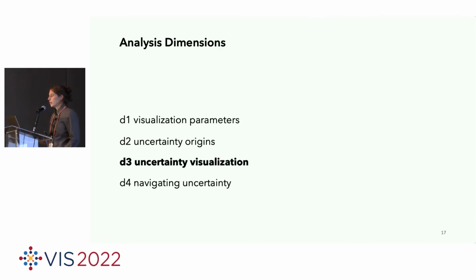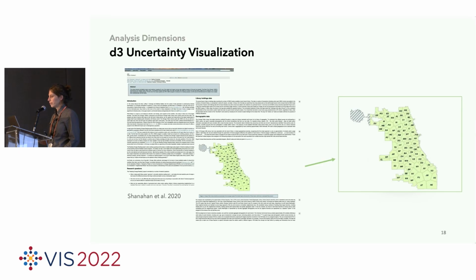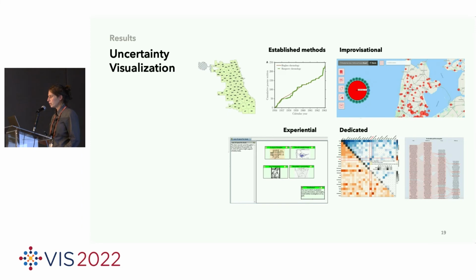The next thing we looked at was whether these uncertainty origins were actually represented in the visualizations that were presented in the articles. We did that by extracting the images from all the articles and then looking at them systematically to see what they represented as uncertainty. In fact, from the 83 articles that talked about uncertainty issues and issues with their data, things that we were talking about before, they were talking about it textually, only 20 of them actually represented it in their visualizations.